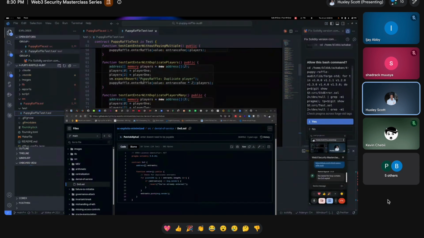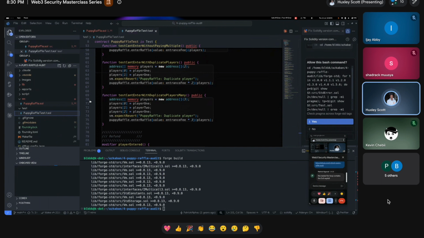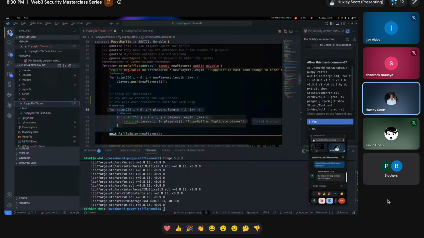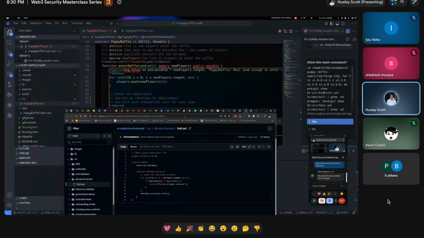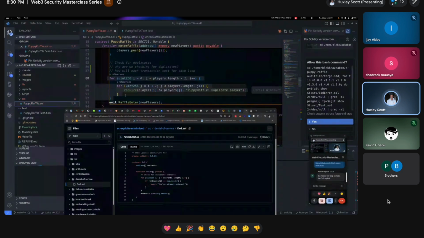Oh yeah, it is checking for duplicates here. Let's say for this case, this is another example to bring it out for you. If reentrance is in this array, then it should be equal to that.